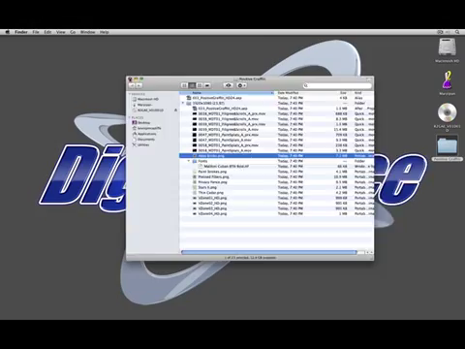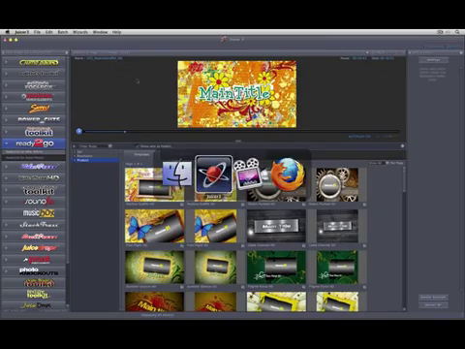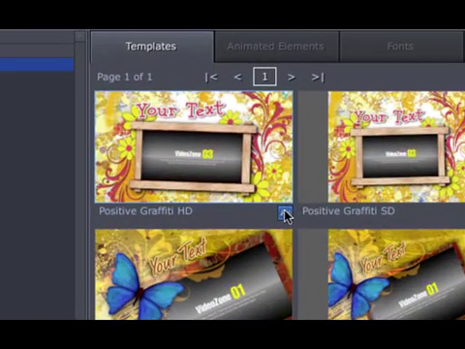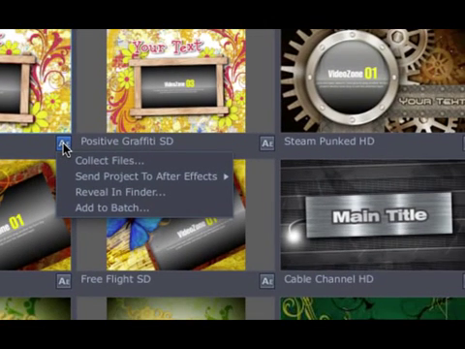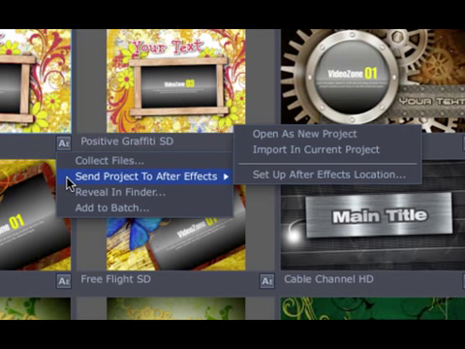Okay, so I'm just going to close this up for 1 second because I want to come back into the juicer, and I just want to show you back here at the After Effects icon that we do have a few more options in here. So I'm going to click on the AE icon, and I'm going to come down to the next option, which is Send Project to After Effects.